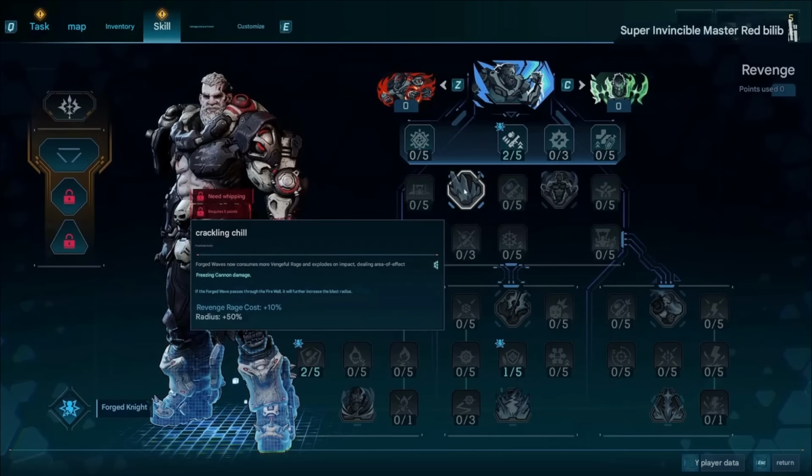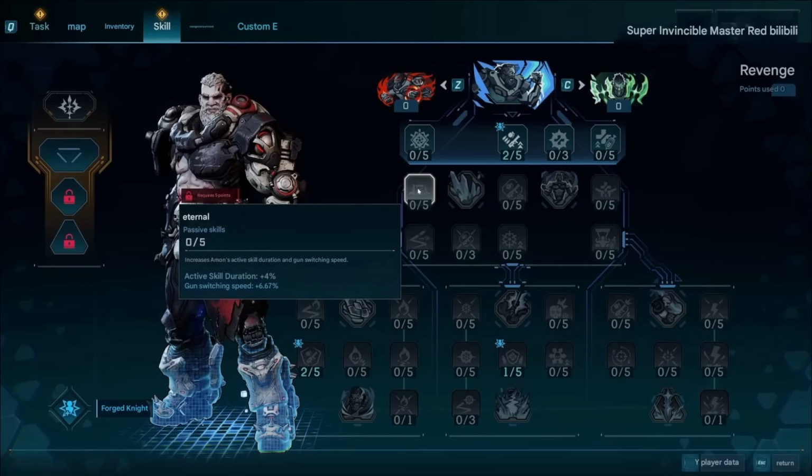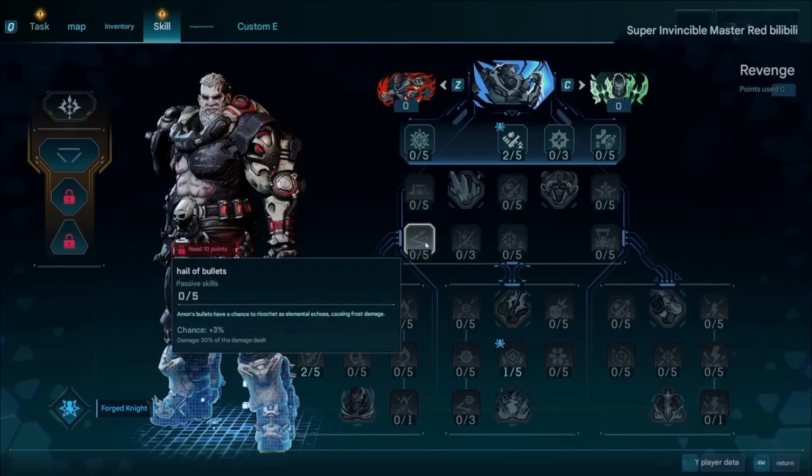Okay. Crackle and Chill. Forged Wave now consumes more vengeful rage and explodes on impact, dealing area of effect freezing cannon damage. If the Forged Wave passes through the firewall, it will further increase the blast radius. So what this means essentially is your secondary fire consumes more of the vengeful damage, and it's sort of increased area of effect, I guess is what it would be. Increase Amon's active skill duration and gun switching speed, so again, more like gun focus here.